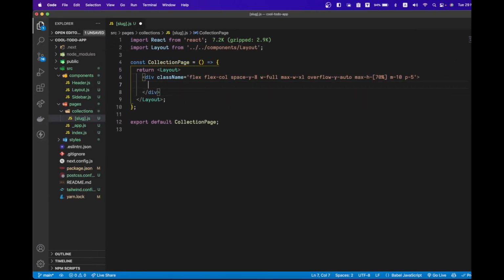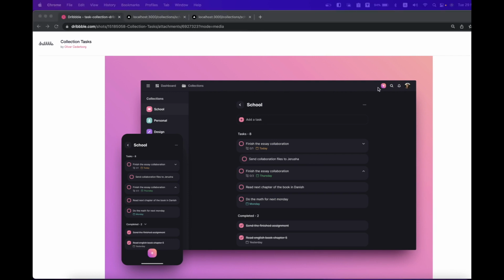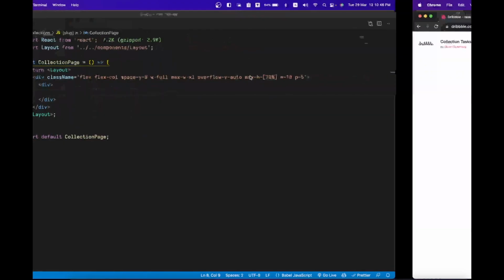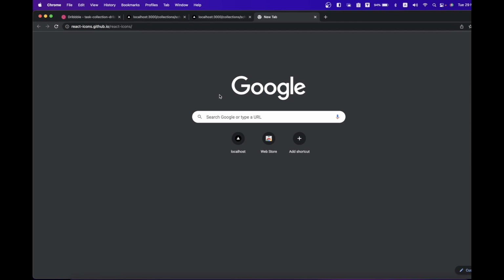And now we will make the division, and here I'm using some icons which I will import directly, and you can find them on the React Icons website here.